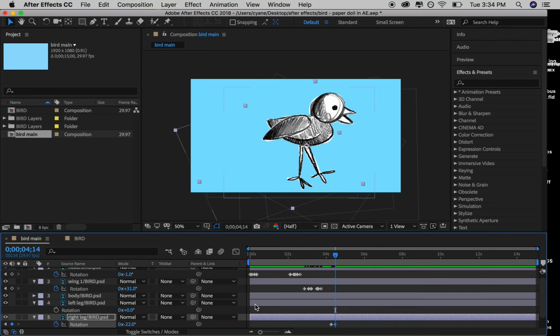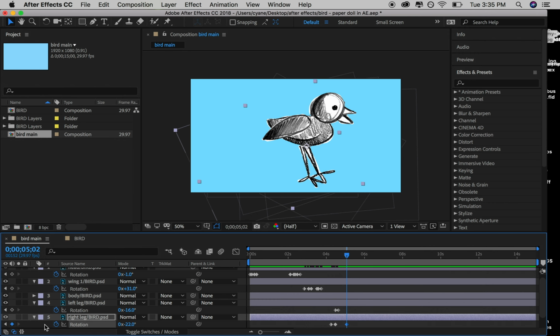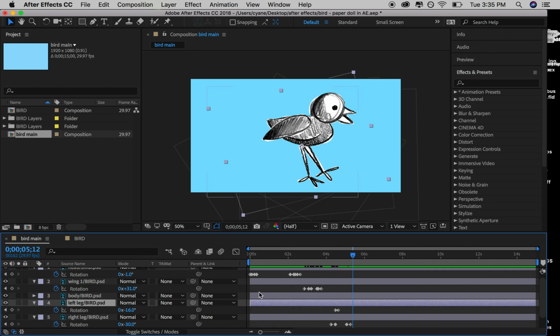Boop. And then right after that, I'm going to turn on the rotation of my left leg and have it follow suit with a swing out. And then we'll go back and I'm going to repeat that same keyframe, then have it swing out a little bit more. This little step. Same deal here, and the leg up here. I'm going to click on that, give myself an identical keyframe, then move out and swing this out.